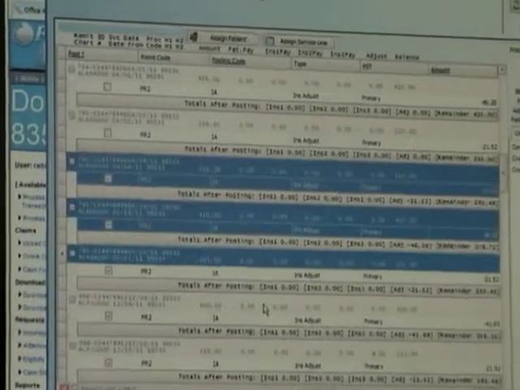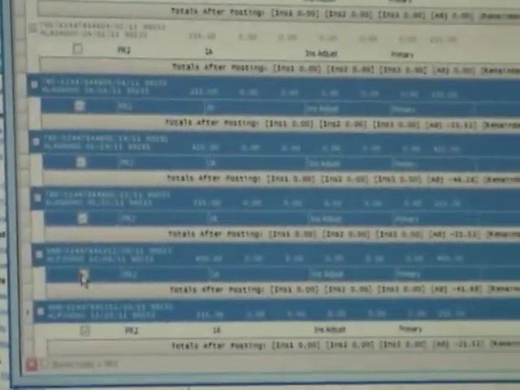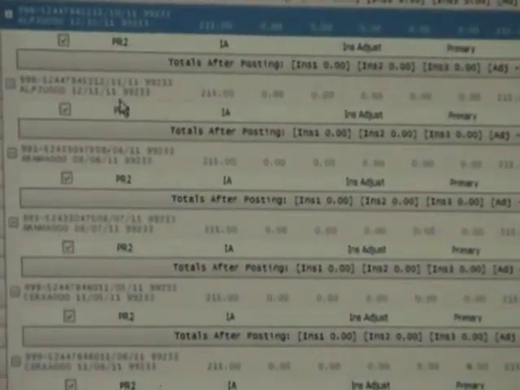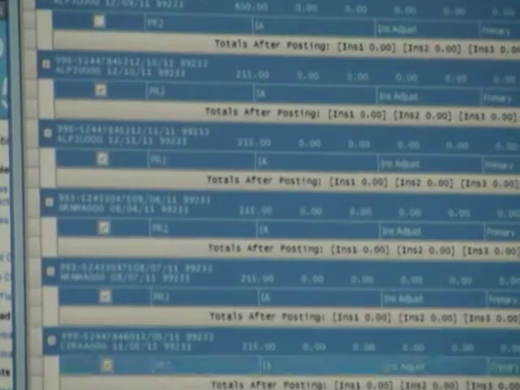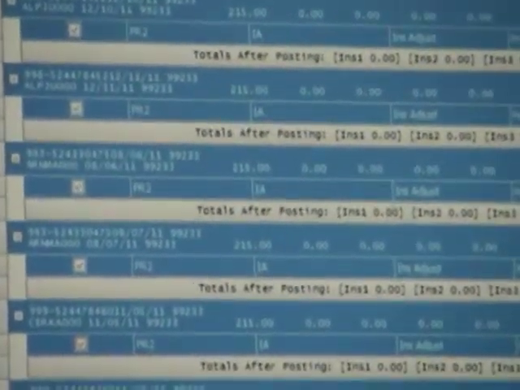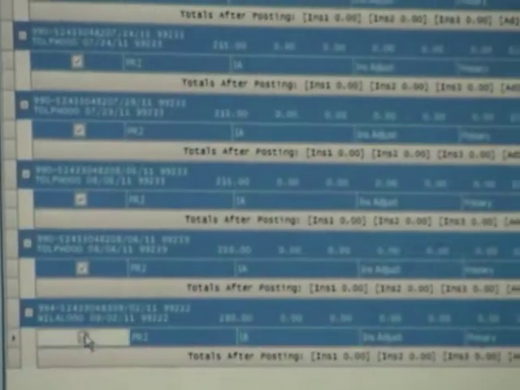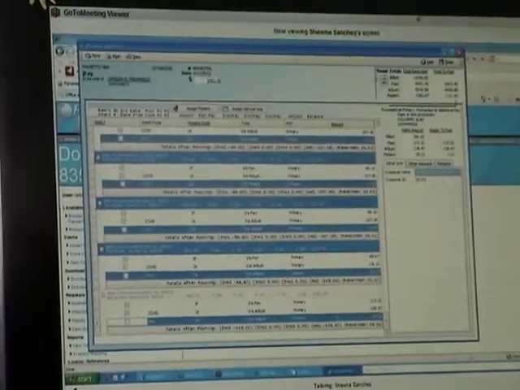Now, unlike revenue management, I can't highlight multiple ones. Oh, wait, maybe I can. And uncheck the box. But I can't. Didn't know I could do that. All the way down to the bottom. Check them. I'm going to remove my filter by hitting this little red X. And it takes me right back where I was.